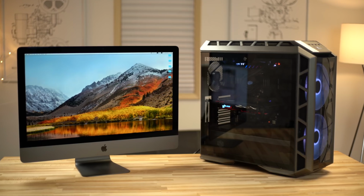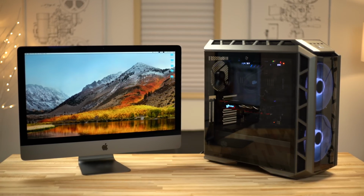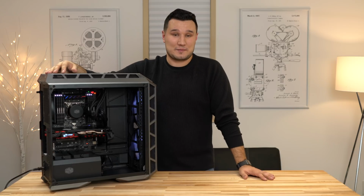And I will be comparing it to the iMac Pro, and we're gonna see, is it worth spending, you know, $2,500–3,000 on a PC like this, or $5,000 on an iMac, and we'll see how the performance differs between the two machines.